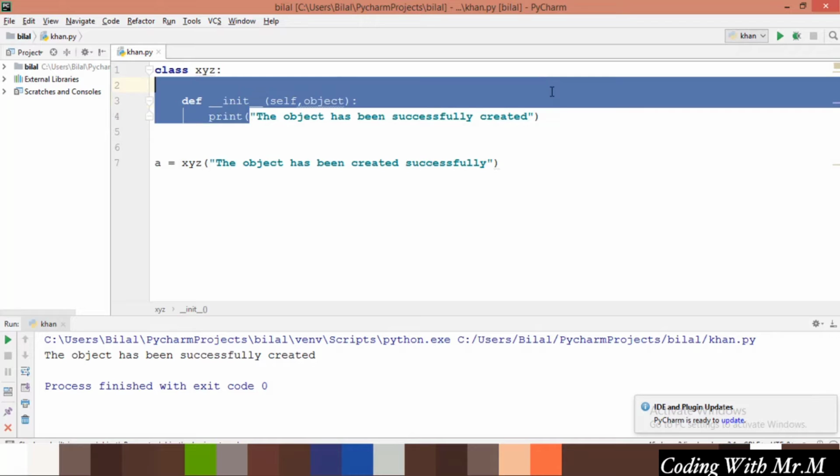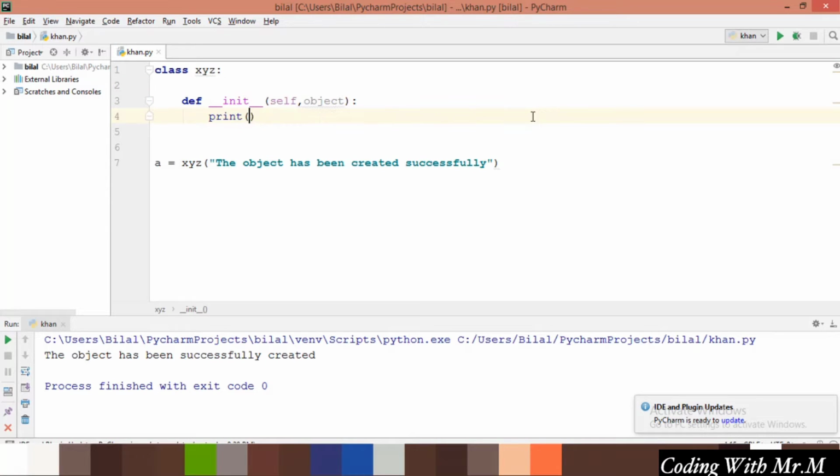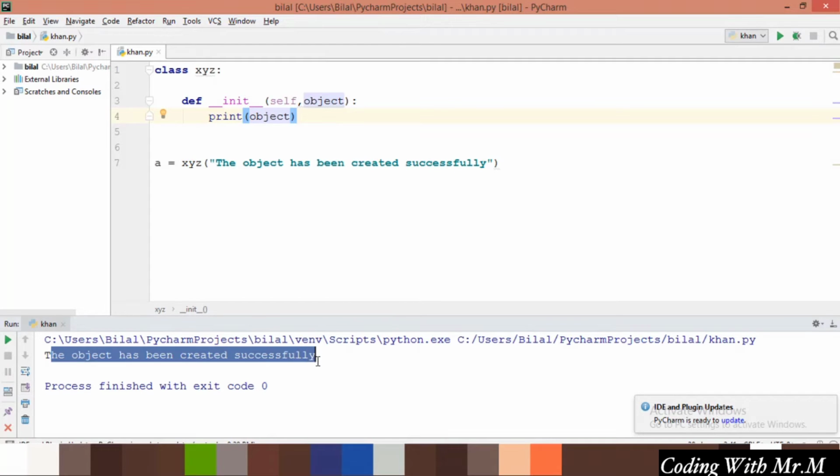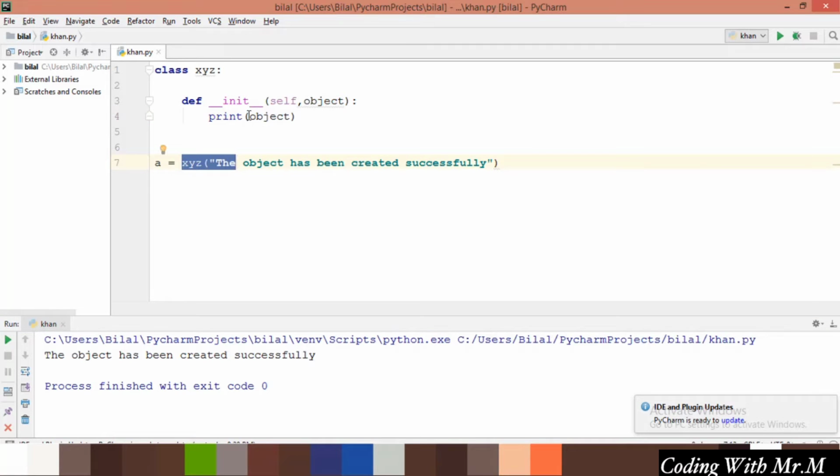And now since I have passed this string to this parameter object, I can print this out. So print object, and now when I run it, I will have the same output, and yes, I have the same output.